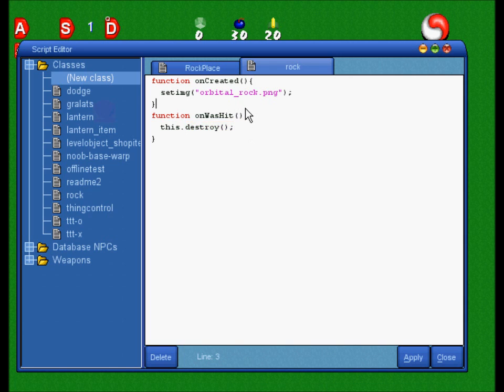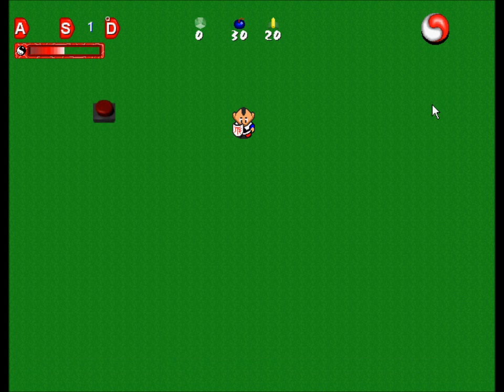Keep in mind, if this is under client side and we do it, it will actually not be deleted. The player won't see it, but on the server it will not have been deleted. We do not want to have this.destroy on client side unless we just want the player to, for the moment, see it be deleted. Anyway, let's take that out. Hit apply. Minimize this and press F.